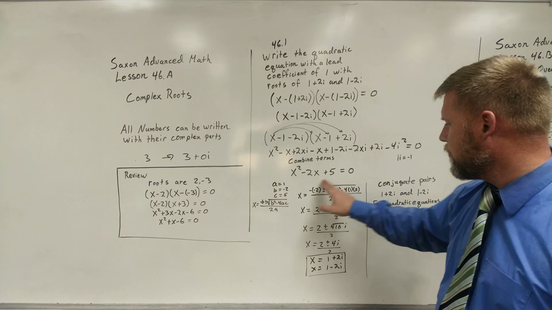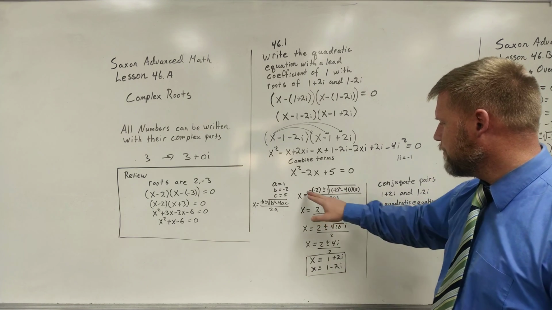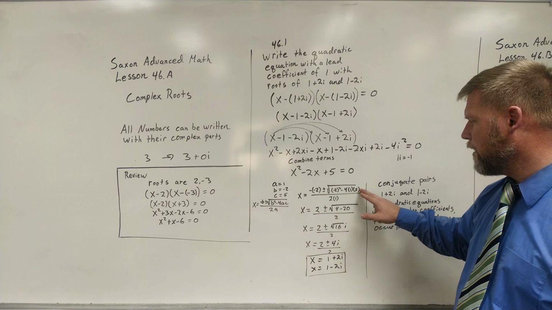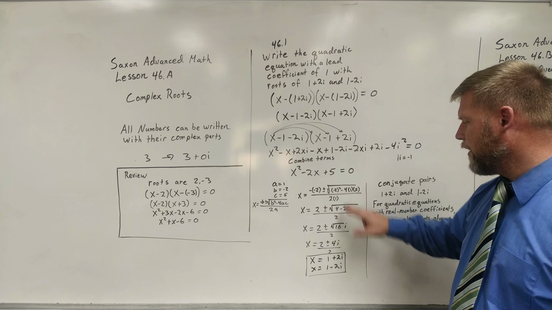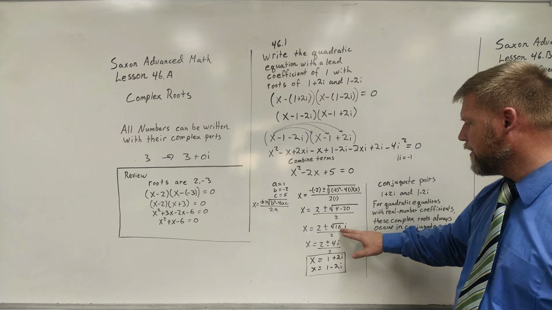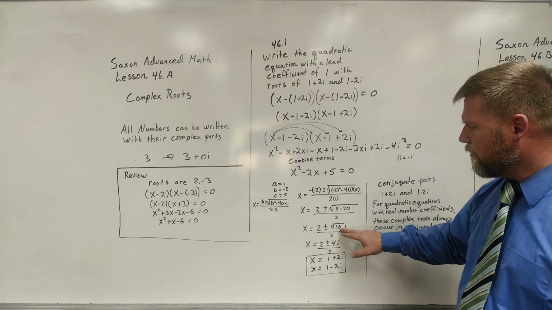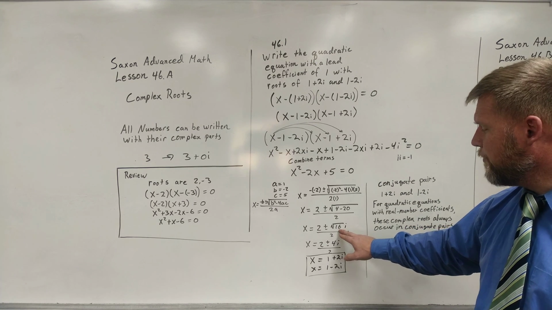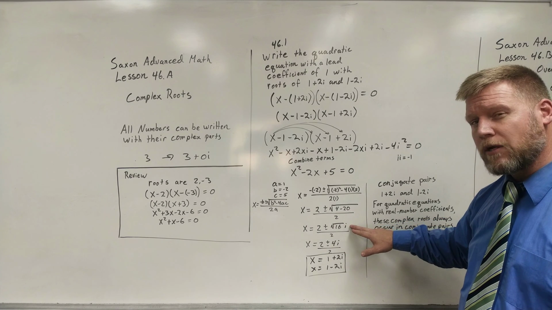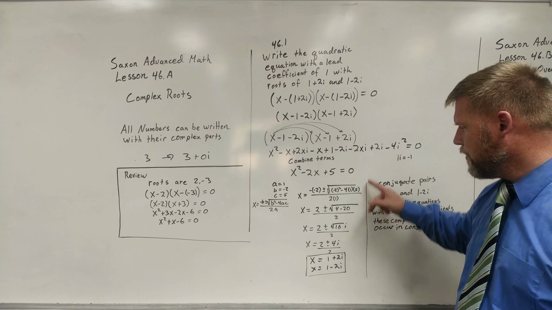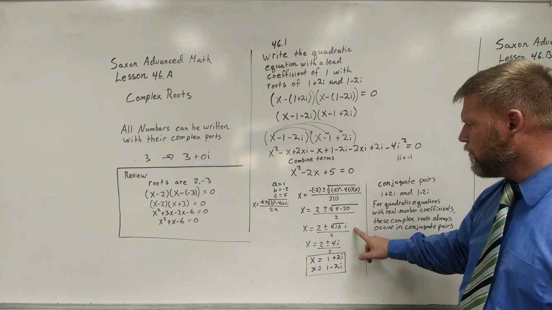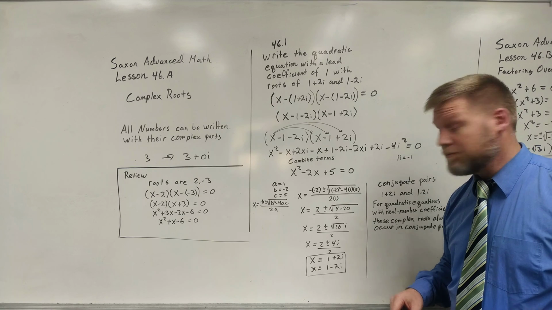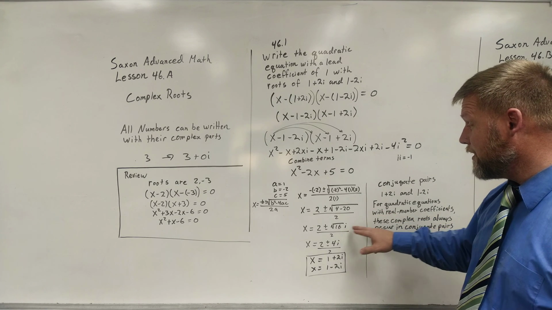And I plugged them into the quadratic formula right here. I start simplifying, and negative is a positive for the 2. Negative 2 squared is a positive 4. 4 times 5 is going to be 20. I've got a negative in the middle. 4 minus 20 is a negative 16. Now, if you're paying close attention here, I did put a positive 16 here because I realized that the root of negative 1 is i. And so I slid that out to the side here. So don't let that confuse you where that came from. So this, instead of being a root of negative 16, becomes the root of 16 times i.